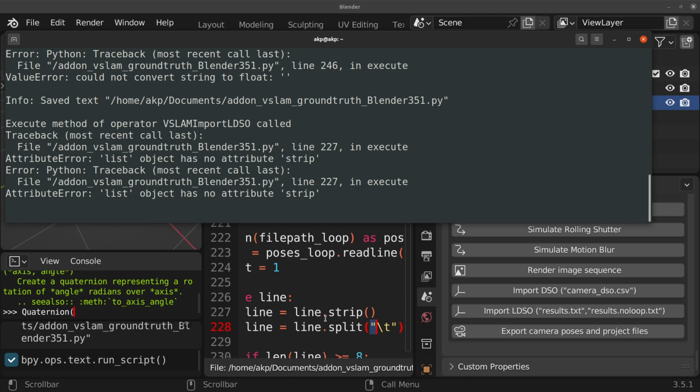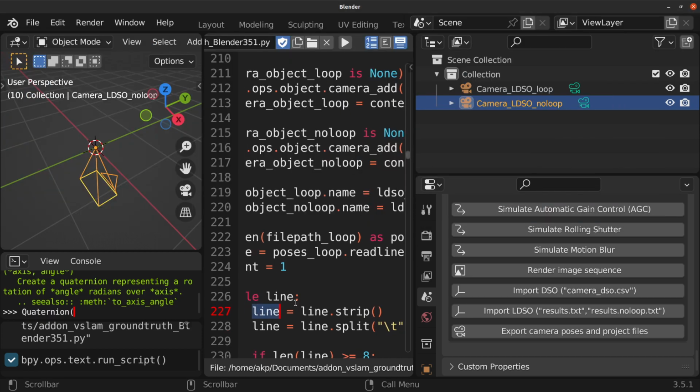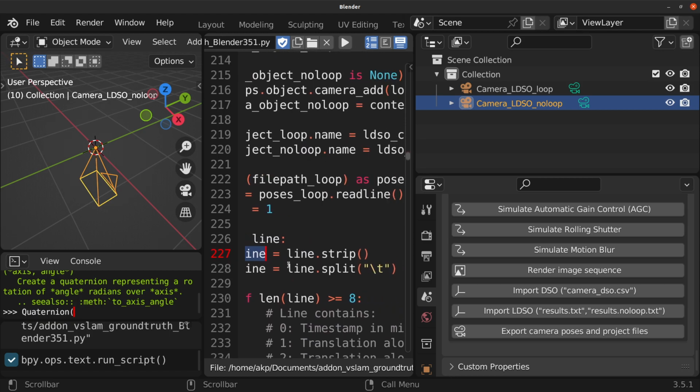List object does not have the attribute strip. So this somehow becomes a list.